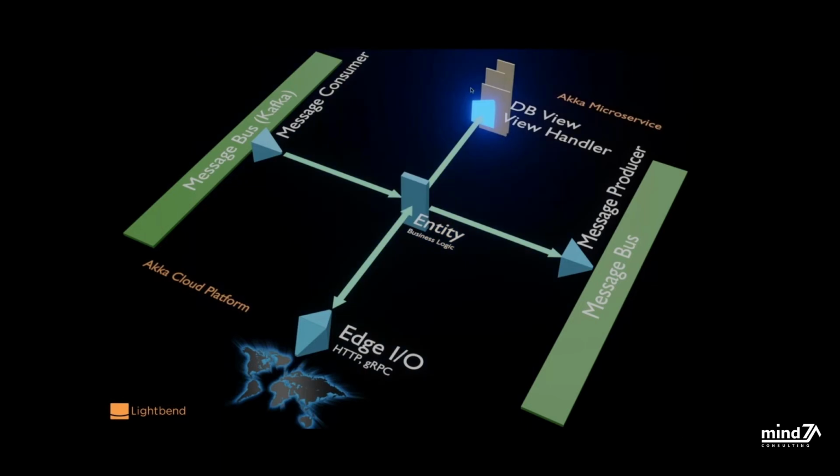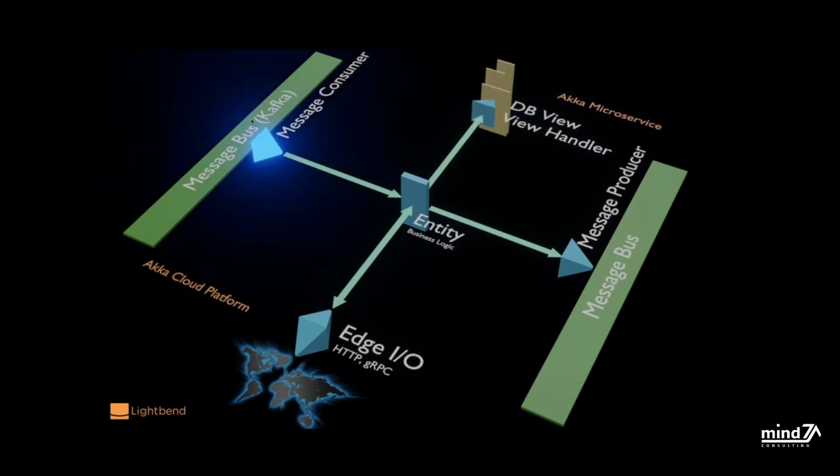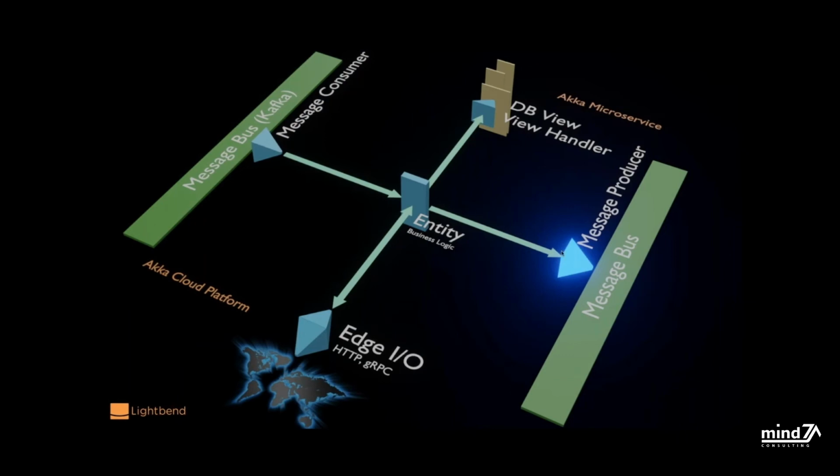And then a third one is that there's a process for taking data that these entities produce and making it queryable. And I'll show you a much more detailed example of what's going on there in a few minutes. The fourth one is it's not unusual for microservices to be consuming messages from some kind of a topic. And maybe those incoming messages are being handled by entities to process them. And then the fifth one is finally pushing data out to a topic. A microservice might be communicating out to some kind of a message bus, again, like Kafka or something.